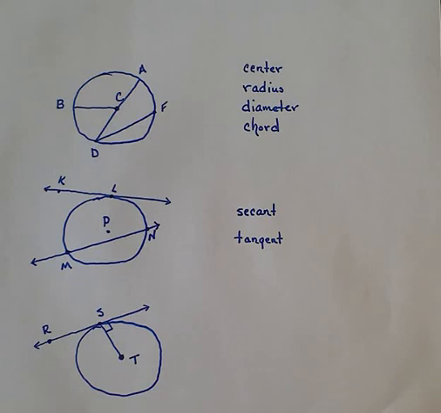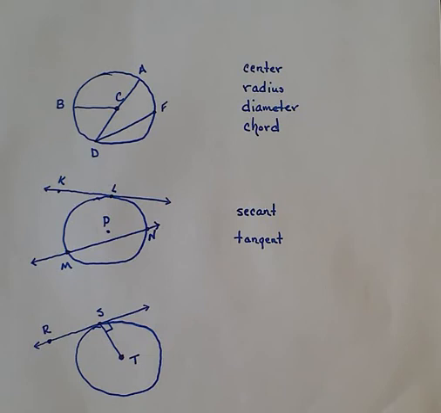Okay, this video is for geometry, section 10.1. As I said in the introduction, our chapter is on circles. Section 1 is a discussion of the little definitions of parts of a circle and figures relating to a circle that we will be encountering as we work our way through this chapter.